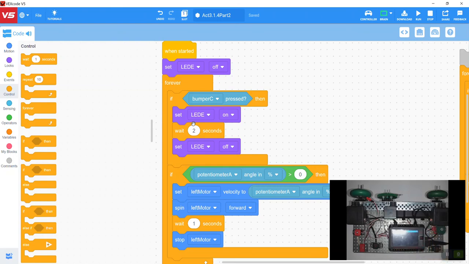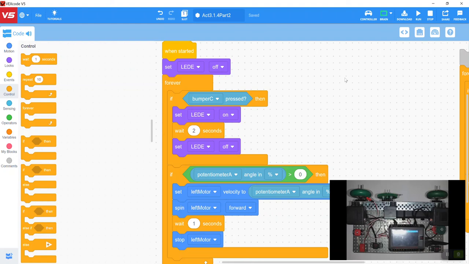But I have the looping situation going on. The wait until that we were looking at goes through and holds the program and only allows those things to happen in that order. I have to press the switch first, and I have to make sure the potentiometer is turned so I can turn on the motor. Whereas these things continue to happen and can happen at different points. You don't necessarily have to have the bumper switch pressed first in order for it to run the code. So this is the situation that goes with if else and if conditions.